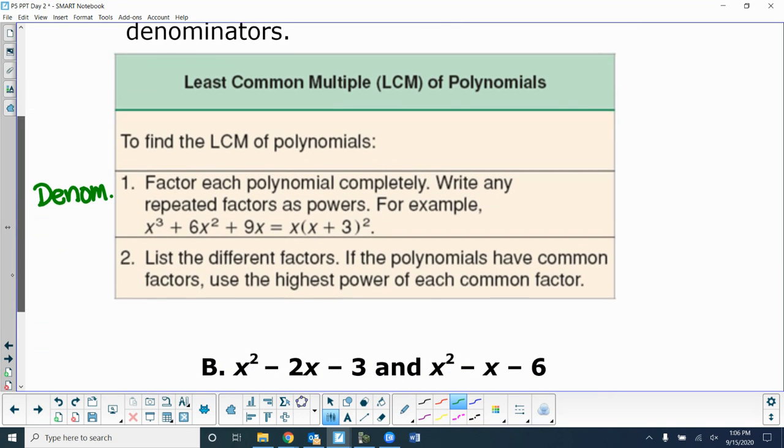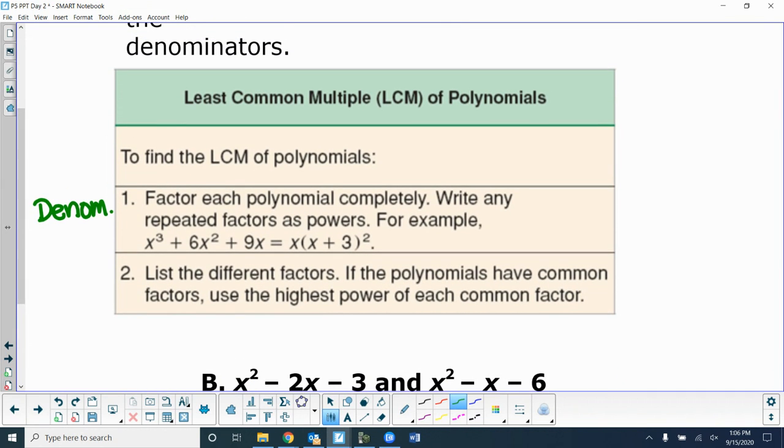So what you're supposed to do is factor each polynomial completely. Just the denominator, though. We're just worried about denominators right now. Do not factor any numerators until after you add or subtract. That's important. If you do, you just go back to where you started, and you start seeing stuff that you could factor. And that's good that you're looking to factor, but not numerators in this type of problem. Just denominators to start so you can figure out the common denominator.